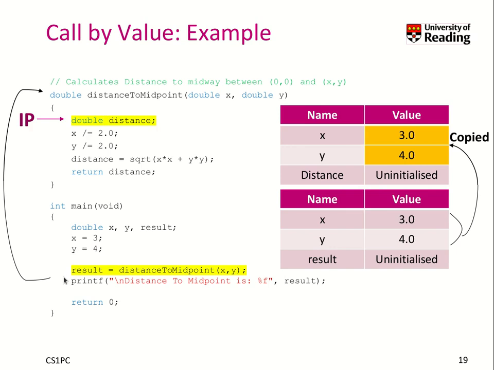Now we finally call the distanceToMidpoint function from this line. At this location, we create two local variables, x and y, and a new distance variable. Immediately after this function has been called, we copy these values x and y from the call, which have been the parameters. We have to copy the actual values into them. The actual values at this line of code have been 3 and 4, so we copied them into these new variables x and y. Note these are really new variables because they have a new location in main memory and differ from those in main, though they have the same name. But this is just a symbolic name.